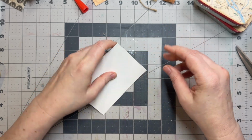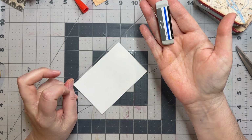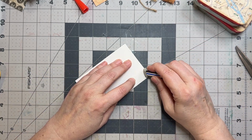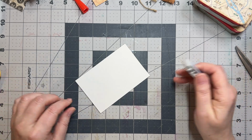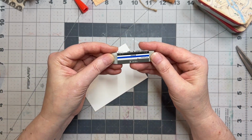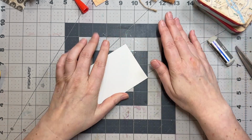I got some glue right there. Where's my little... Okay, this is actually an ink eraser, but it works really well on glue. It's like a sand eraser. Oh, that's exactly what it says right there, sand eraser.